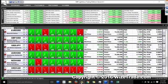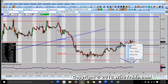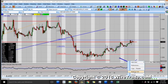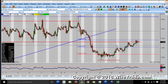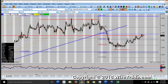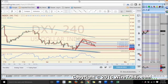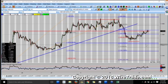If you look at the euro and the rise that we've had in the euro, it's been very meager considering the dollar weakness that we've seen. So why is that a big deal? Well, it's a big deal to me because the dollar may find some support. Here's the dollar index. We may find some support down here at the 618 retracement, which we're currently sitting above. And if the dollar starts to find some support here, my opinion is the euro is ready to turn lower.